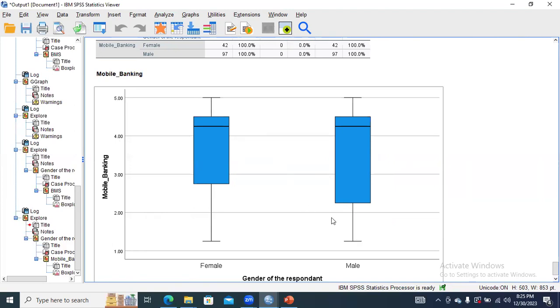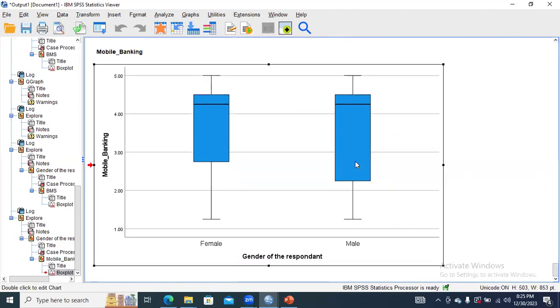If your first quartile and your fourth quartile have the similar length, and it is in between with the same measurement, you can say your data would be normal. If they have different length, as you can see in case of female, the first quartile length is very large, while in case of fourth quartile, the length is very low.